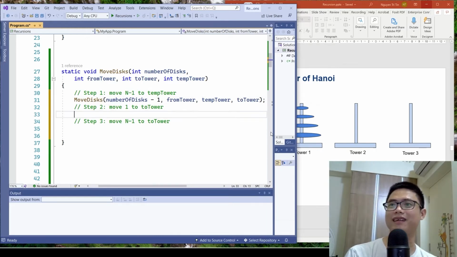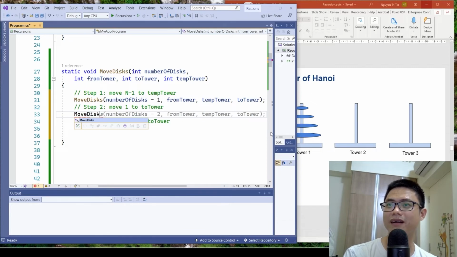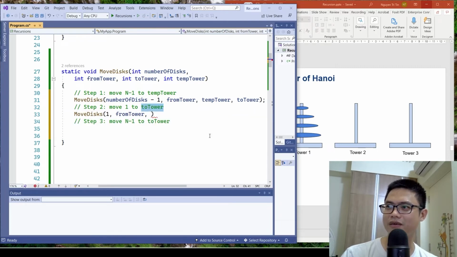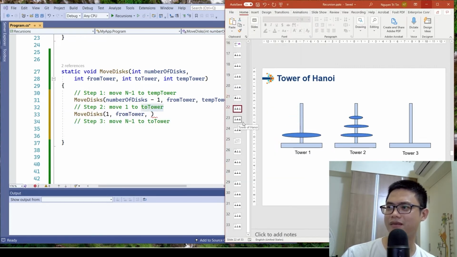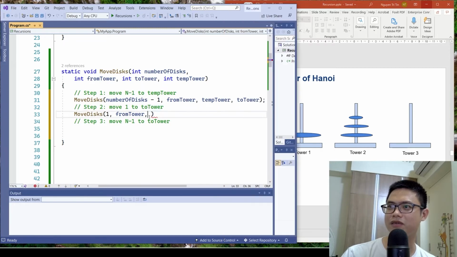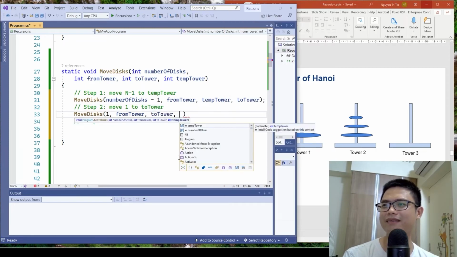First step done. Second step, I move 1 to the destination tower. So I just move this, again 1 only, from tower to tower, right? So the destination tower is the same. And then again, I use the others as the temporary tower.